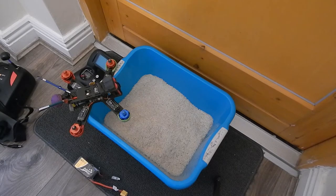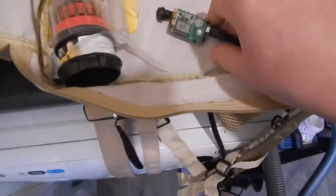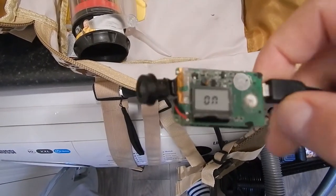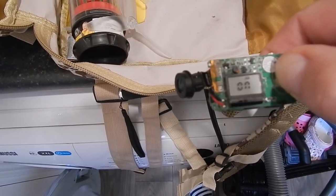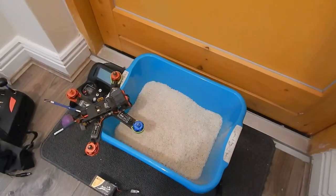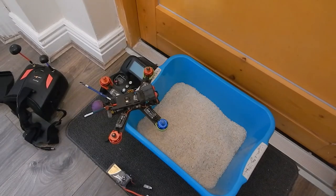Okay. Come on, it's working. It's charging. So it might work. I don't know. We will see. But the most important question is if that quad will work.